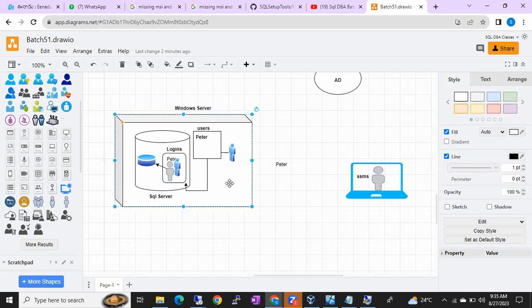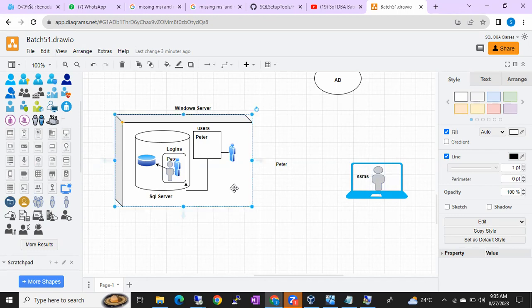But are the developers going to fix the drive issues? No. Then what is the use of RDP access for developers? Their main aim is they want one work area to run their queries. So that's why we don't give RDP access to developers. We'll just give access to the environment, that means the databases and all.